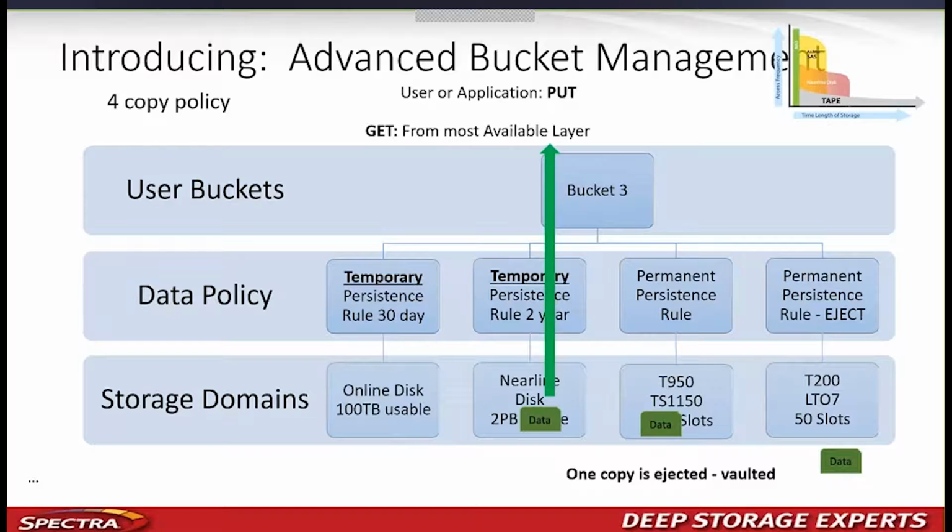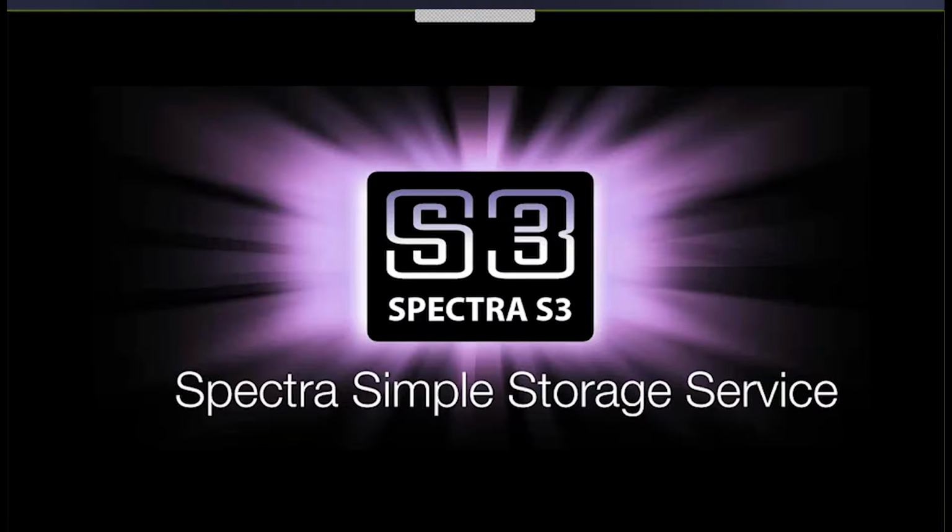That's why you may have a rule that says, for 30 days I want it on disk, but I always want it on tape. That's because I know that in the first 30 days of archiving a file, I'm more likely to restore it. So I want it on disk so that it'll come back quickly, because I might need it quickly. But after that, I don't care about getting it back fast as much. So it can expire off that disk, but I definitely want to keep a copy on tape, and maybe I want a copy to be ejected. So I have a lot of control over how the data policies work, and we call that advanced bucket management.